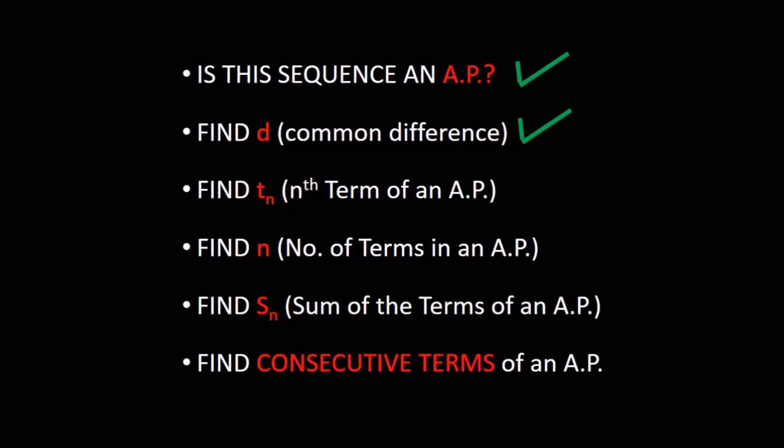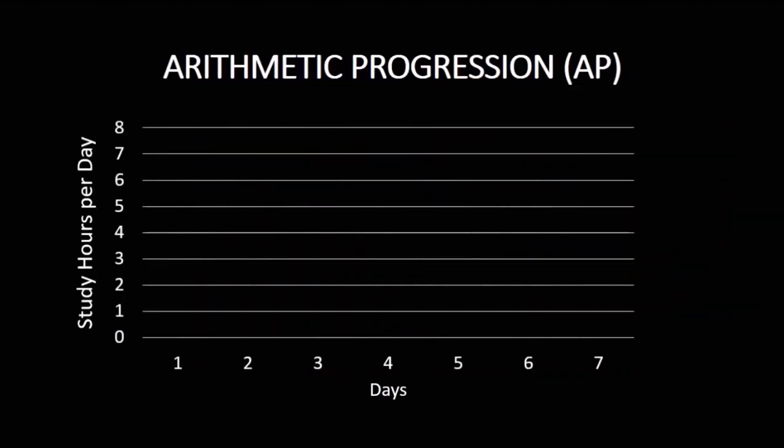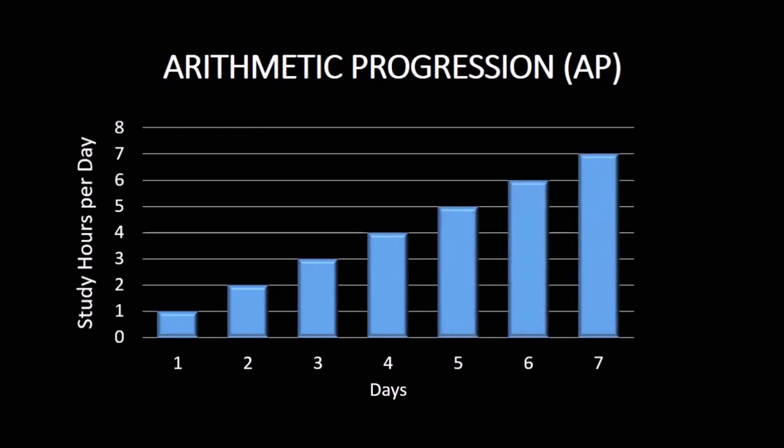We're going to see strategies for finding the nth term of an AP, which is Tn, and we're going to find a way to find the number of terms in an AP, which is n. So to begin, let's recap something we had looked at earlier. This is an arithmetic progression, and we will use one of the first naming systems that we'd learned for the terms of an AP. So we call the first term A, and if we know the common difference D, we can find all the remaining terms, right? We can name them. The second term will be A plus D, then A plus 2D, A plus 3D, A plus 4D, and so on.